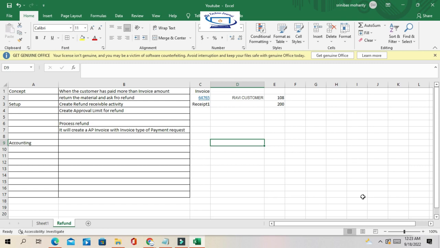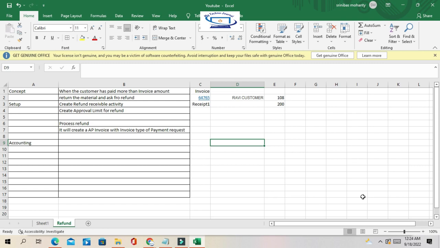So how does it happen in Oracle? There can be two or three scenarios where you can process a refund for the customer. You have shipped the material to the customer, and the customer has fully paid the money. At a later point of time, the customer is not satisfied with the product and asks for a refund. So you apply a credit memo against the invoice and refund the money.